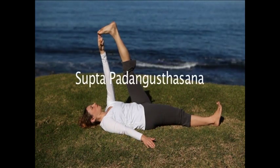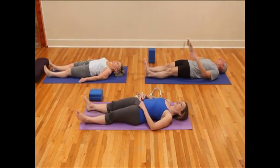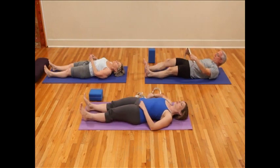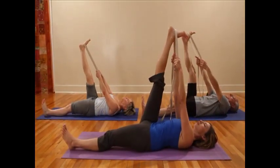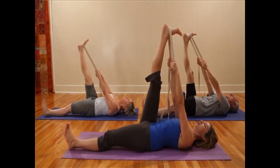We'll begin in Supta Padangusthasana. So lie on your back and you'll need a strap. Extend the left leg out and bring the right leg up towards the sky. Place the strap just above the ankle and make sure that your right knee doesn't bend at all. So if there's even the tiniest bend, just move the leg a little bit away from the head.